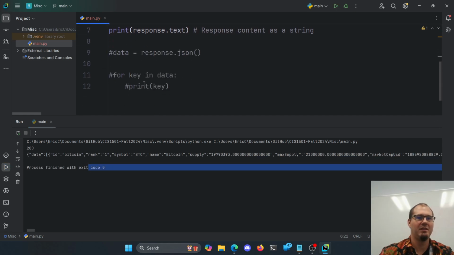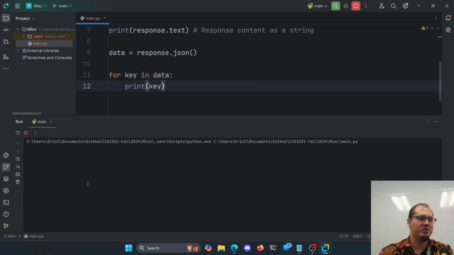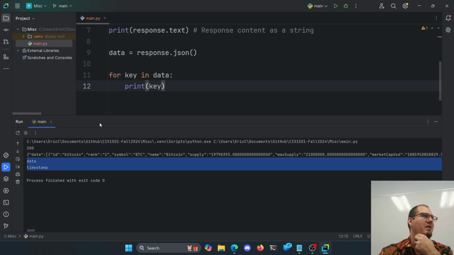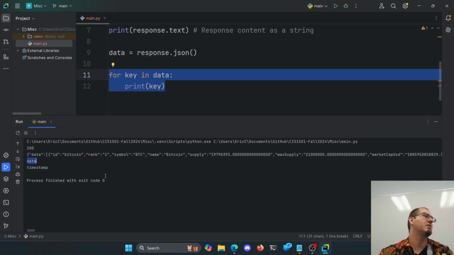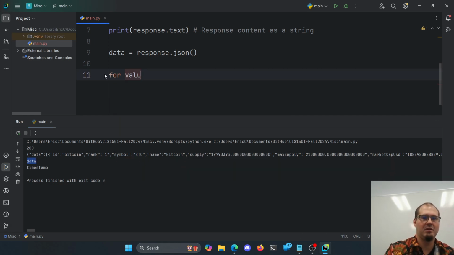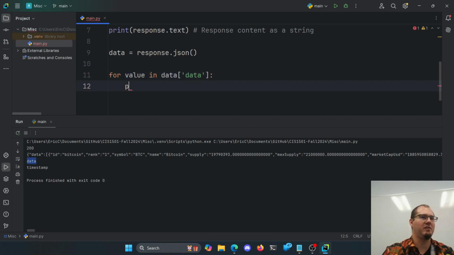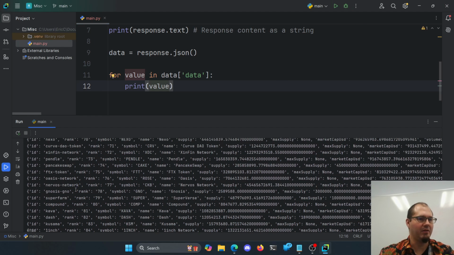Right? So I've got the data, and we can go through. So we don't care too much about the data and the times. Like the keys aren't all that helpful here, right? But if we want the items out of our dictionary, we can go through and get all of those out here. Or if we know they're all in one call data, because I know what this API looks like, right? We can say for my value in my data index of data. Seems a little silly, but that's okay, right? So this will be every item in the list. Then I can print that value. And I can go get out, okay, so here's all the things we got.